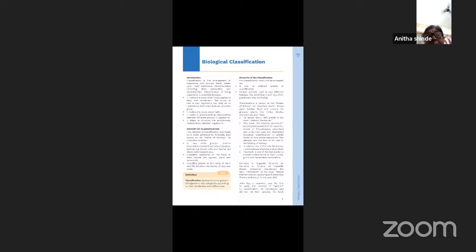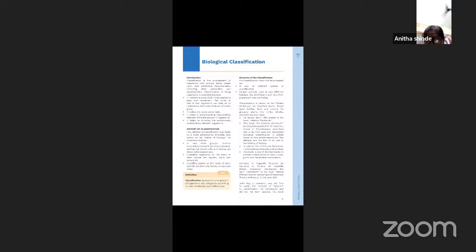And what do you mean by systematics? I think in your syllabus you have got systematics. Systematics is nothing but clustering or grouping of the different organisms based on certain principles, like their evolutionary significance or certain characteristics. We call that systematics. So don't get confused. These are three different concepts in the classification.